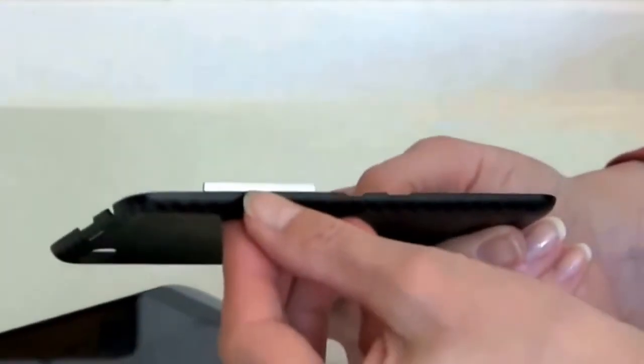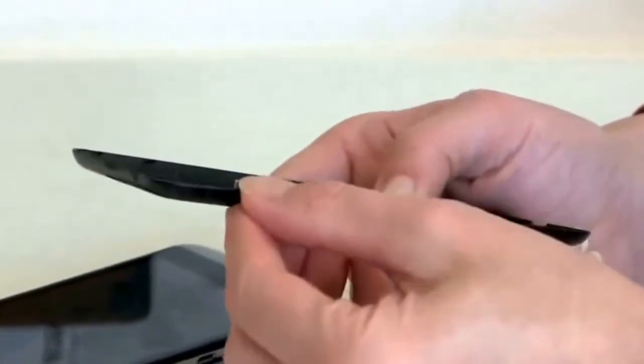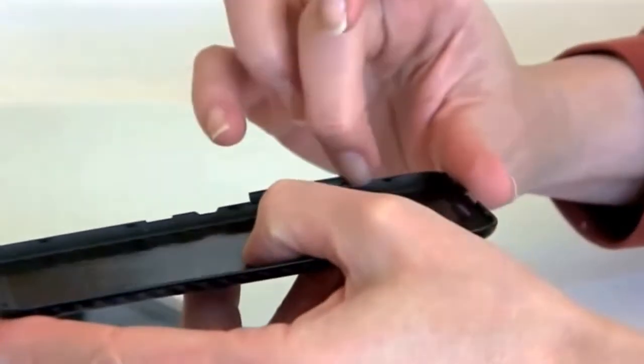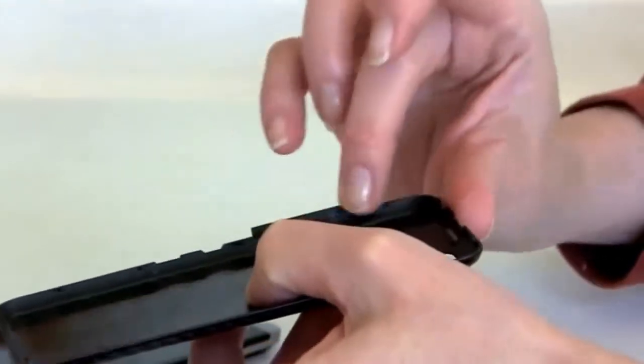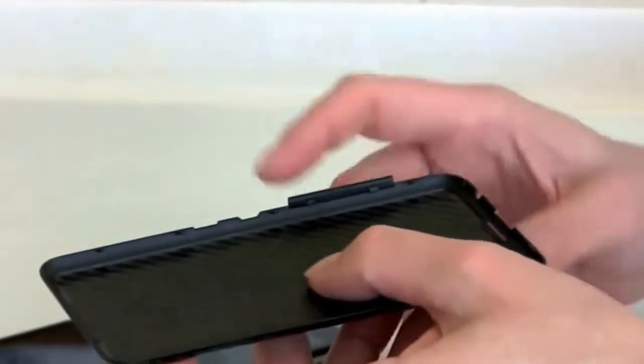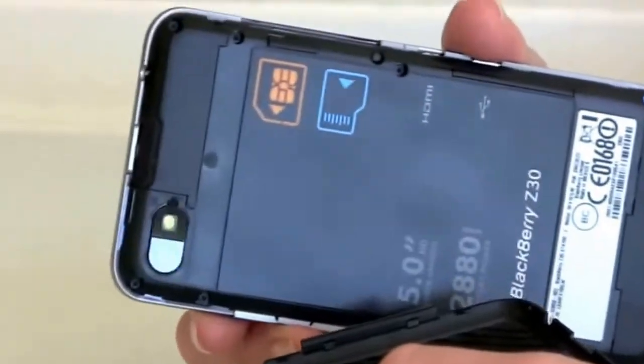And over here, remember that little trim piece I told you not to pull off because you're just going to see some gluey glue and a plastic tab? Notice how there's a permanently installed edge over here. Again, so if they make accessories that give you access to those card slots, say a replacement back cover. That's why this is set up like that. But in this case, I figure you just yank it off if you want to get to your cards.